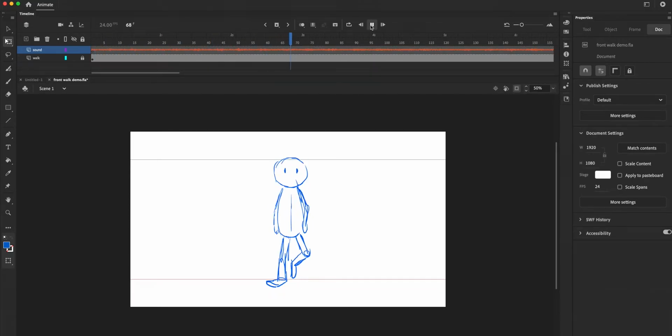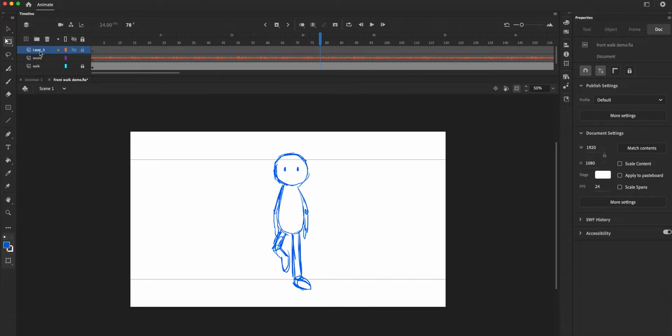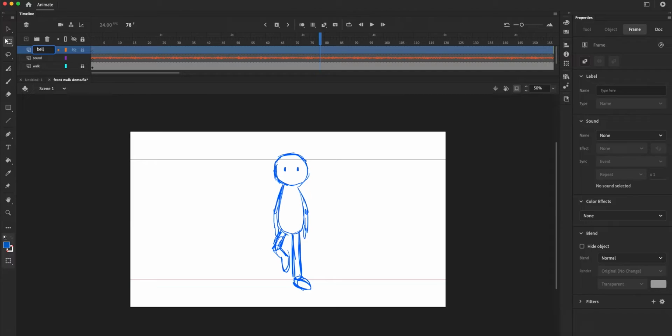Now let's say I want, here at exactly 3 seconds, a bell to happen right there when his foot hits the ground. So I'm gonna go ahead and click on new layer. I'm gonna call this bell. And instead of just going to the beginning, I'm gonna put a keyframe where I want my sound to begin. So I'm gonna click here at the footfall.